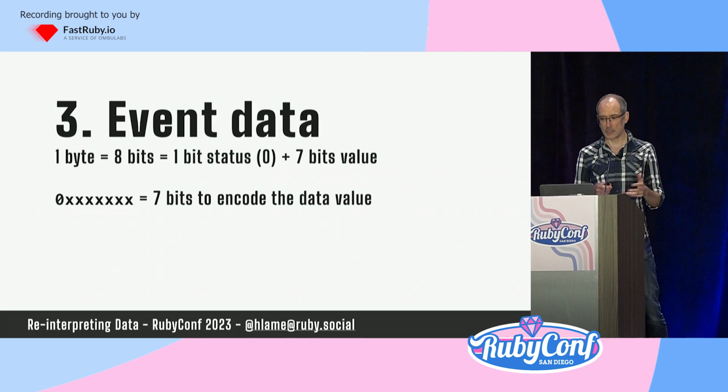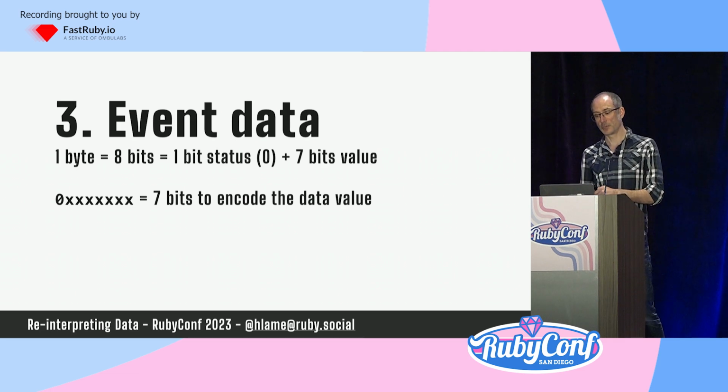If we think about the event data, it's also stored in a single byte. And we also only have 7 bits to store the value because the first bit must be a 0. Yes, this means we can easily tell the difference between a type byte and a data byte, which is probably useful for reading files and bailing immediately on corrupt data.